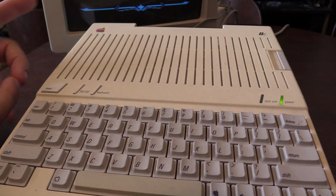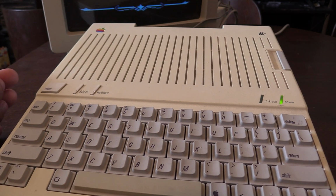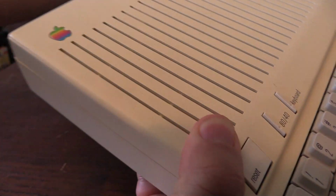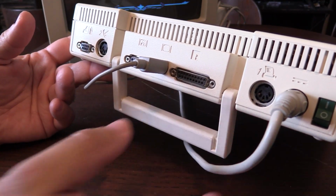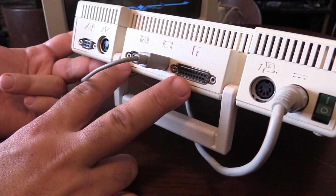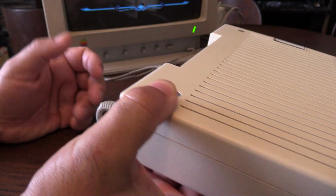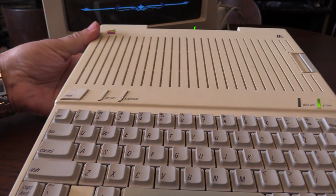They have the classic Apple logo here in rainbow, kind of the multicolored Apple logo. So that's kind of a look at the computer itself. Let me show you the back ports. It's about 7.5 pounds. You can see the different ports, right? So there's different ports for, I guess there is like a phone kind of port. Here's a printer port. Multiple screens here, your on and off switch here. I don't remember having internet on this thing, to be honest, but I guess there was a primitive basic internet later on available potentially.